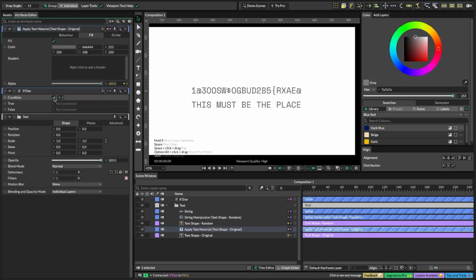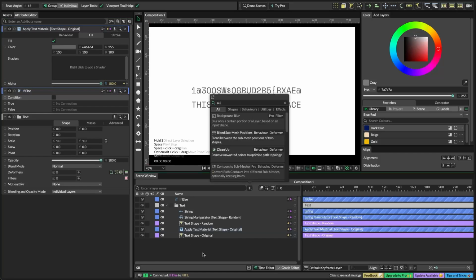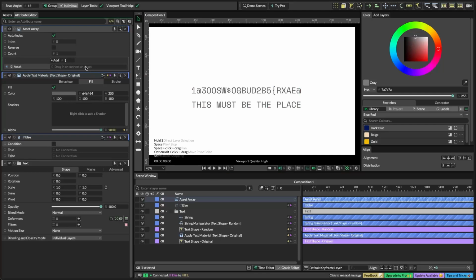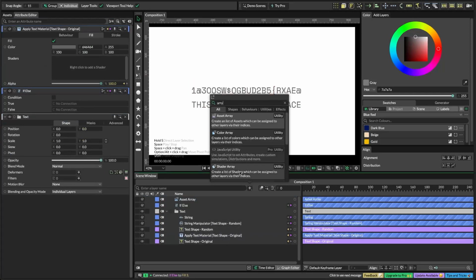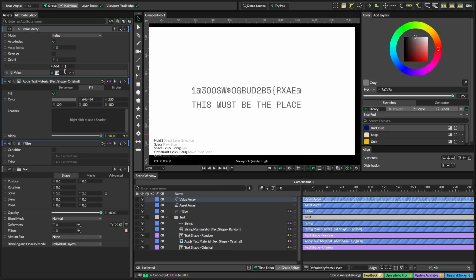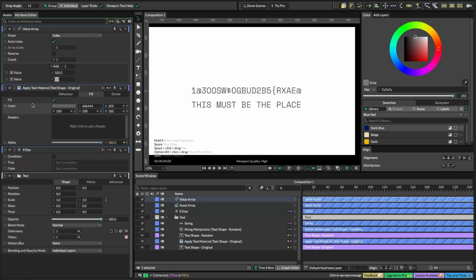And we are basically going to be changing this value here with our if else. So if I click true, false, what we're going to hope to do is turn that from 100 to 0. In order to do that, we need a number, an array. A value array. Sorry, the wrong one. So we want to change value 1 to 100, and we'll add another one, and we're going to call this one 0. So what we're going to do now is drag value there and here. Now you'll see if I turn this to true or false, our layer turns on and off. So what we need to do is name this if else original.